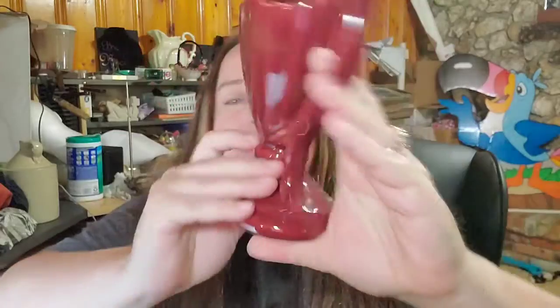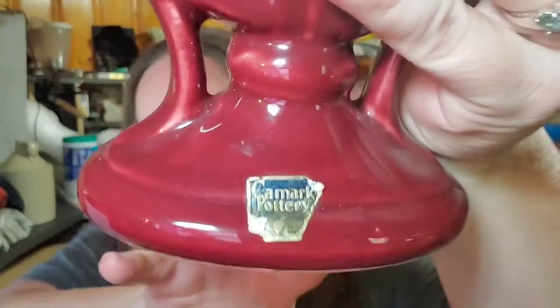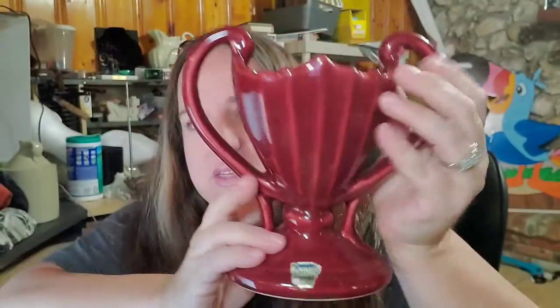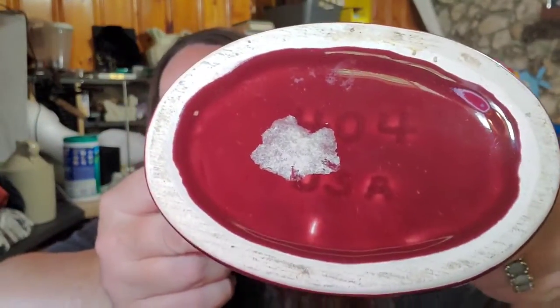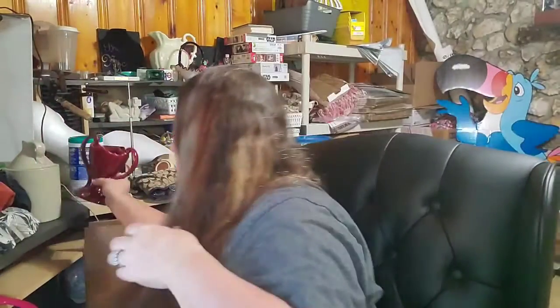Up next is a vintage Carmark — I love this. It still has the sticker: Carmark Pottery. I got this in a box lot and have about $2 in. It sold for $20 plus shipping; the buyer is $33.80 all in. It is also marked USA. So if you don't have the sticker on it like I did, you can search Google Lens by photo and find it that way.